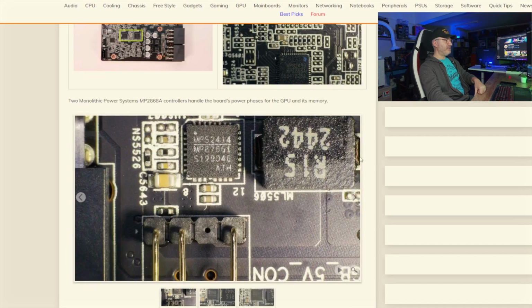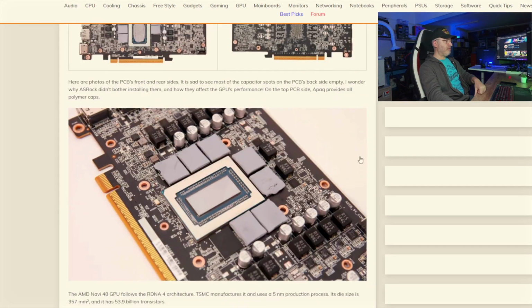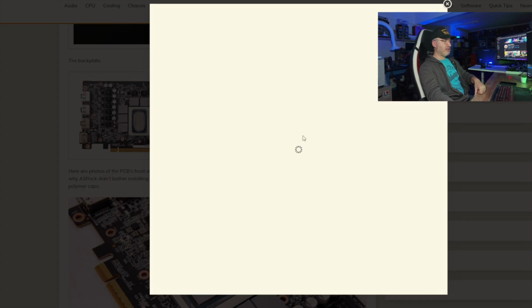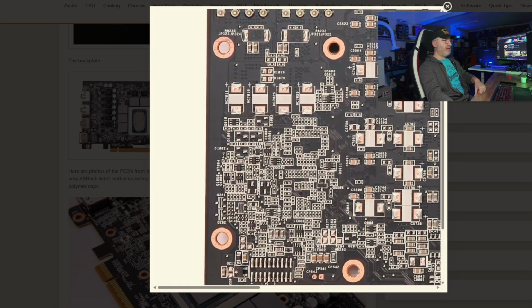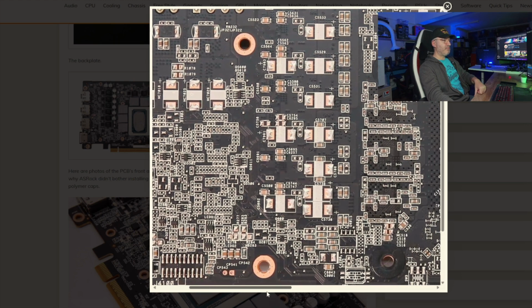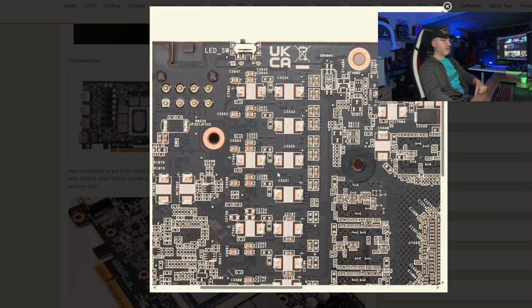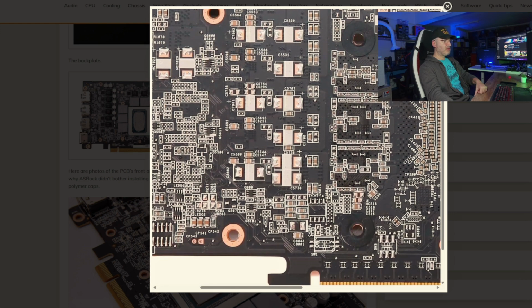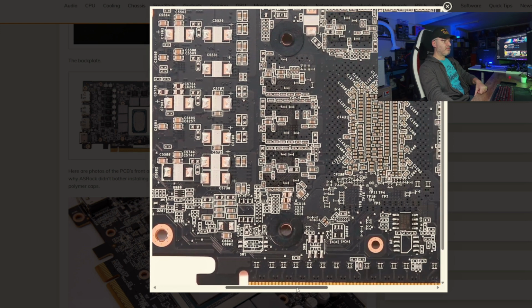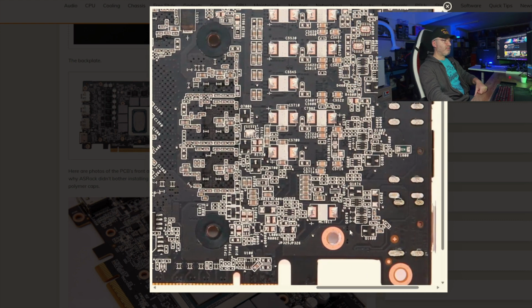What I noticed on the rear side of this card is that many capacitors are missing, guys. Many capacitors are missing. Look, all these empty spots should be filled with capacitors. But they are nowhere.